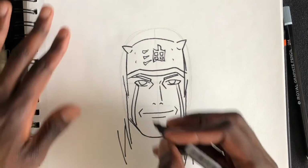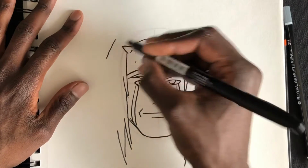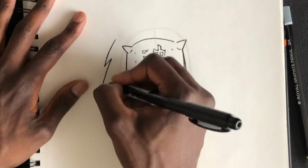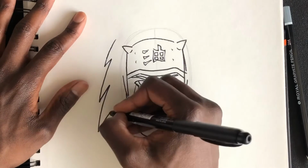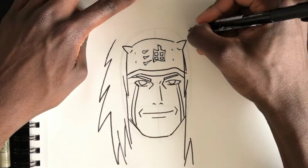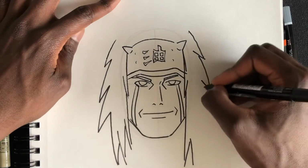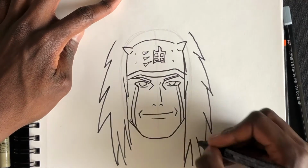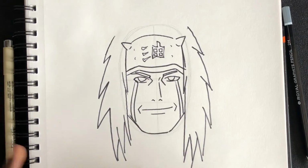Now it's easier to draw straight lines if you just pull your hand down like this. All right, let's continue. I'm gonna pick a point up here. Curve line. Bring it in. Bring it out. And then we'll just keep going down till we get something like that. Same thing on the other side. Okay, I'm gonna move this up just a tad.